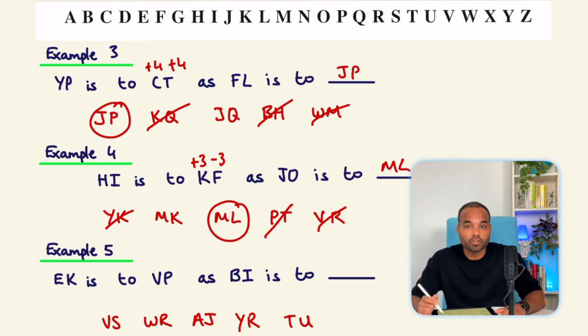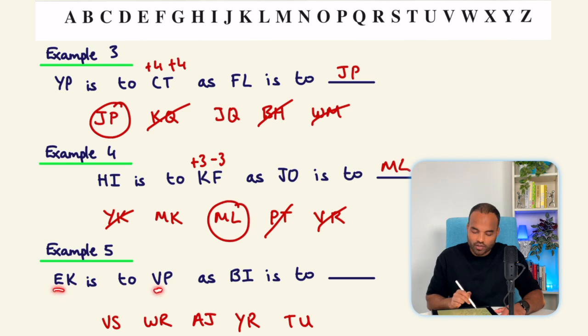Okay, now the very last question, right? E to V. Right, I can see, first of all, that I'm going to have to move quite a few places forward or quite a few places backward. So I'm pretty sure this one is going to be a reflection. So let me draw my mirror line in between M and N. And I'm thinking that E gets reflected onto V, right? So let's just double check that. How many places is it? 1, 2, 3, 4, 5 from the front. And if we go to V, V is 1, 2, 3, 4, 5 from the back.